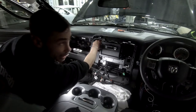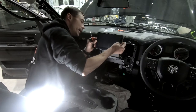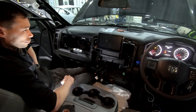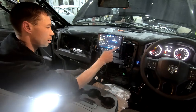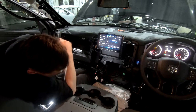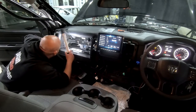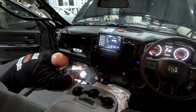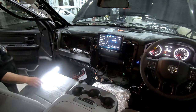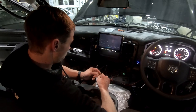Check this out. We are very close. I'm just going to pop this on and do a power up and check out, make sure everything is working. Should have working cameras. So you think?